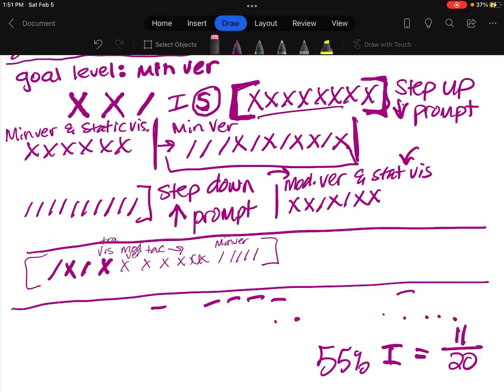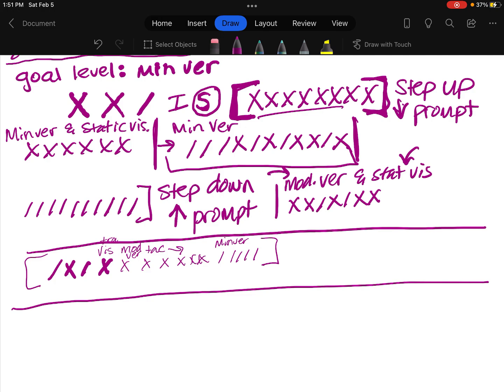So just a quick recap on how this works. And I will say, as I'm erasing and setting up for the example, this did take me a little bit of time to figure out, but once I figured it out, I have never used a different data collection system since then. This is just so great. And what I have found is that children can't figure this system out because X's to them so frequently just mean that they did it wrong. And so when they're like, wait, I did that right, but you put an X, you just say something like, yeah, you're right, I did. So that's what I say. I've never had a kid be able to figure this out, but I have had kids be able to figure out other data collection systems.